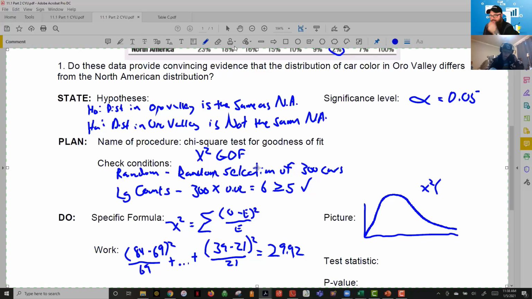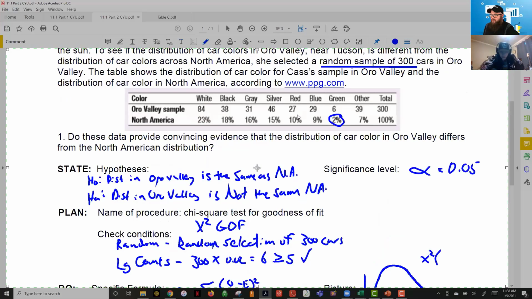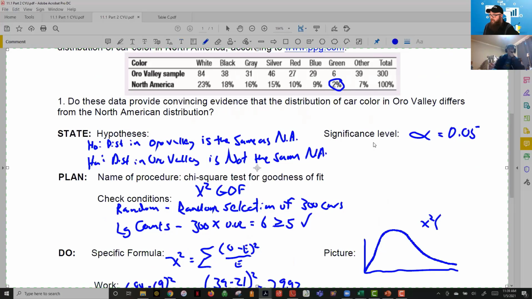Now with this one, what is the degrees of freedom? How many categories are we looking at here? Well, 8 categories. Correct, right? We've got the 8 colors. Well, 7 colors total, but then that other one throws in there. So it gives us 8, like you said. And as you just said, you take 8 minus 1, which gives you 7, right? So we got that right there. So our degrees of freedom is 7.